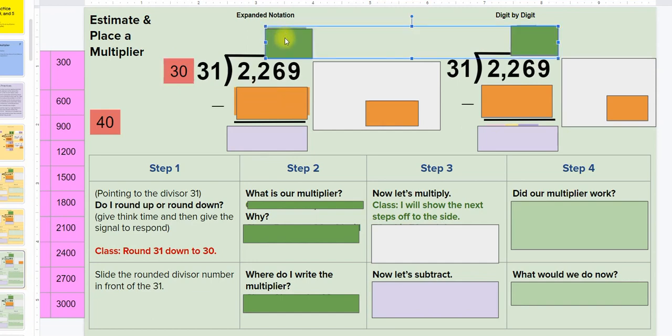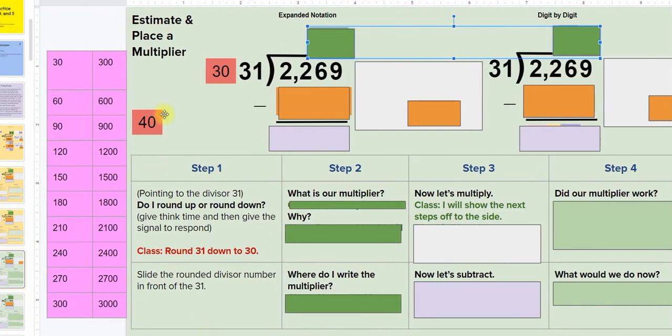What is our multiplier? Think about it. Now, students that understand the multiplier and have their basic multiplication facts should come up with the number 70, because 70 times 30 is going to give us 2,100, which is really close to 2,269. So I'm going to estimate 70 here. If students do not have their multiplication facts, then notice to the left I created a 2-column table, and this is a really simple scaffold just to have on the slide for students who are still trying to come up with what that answer would be.